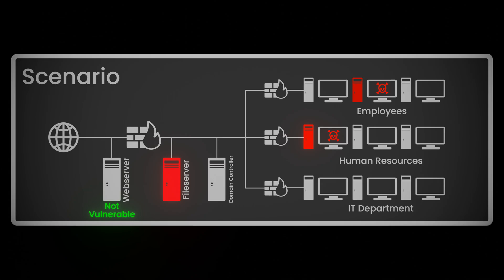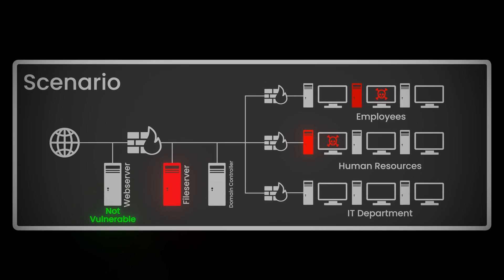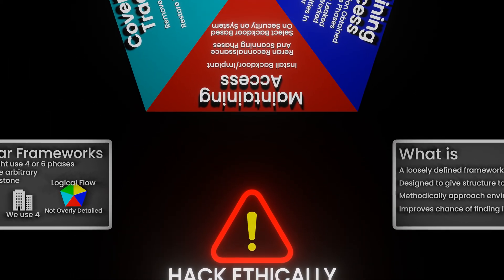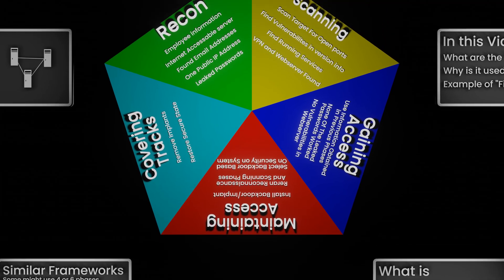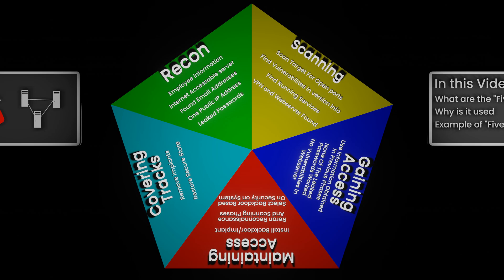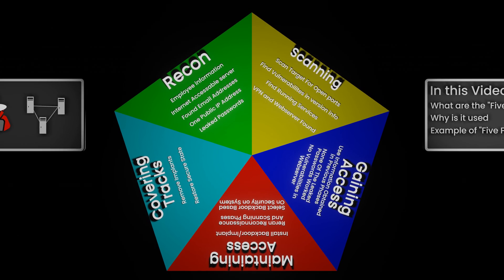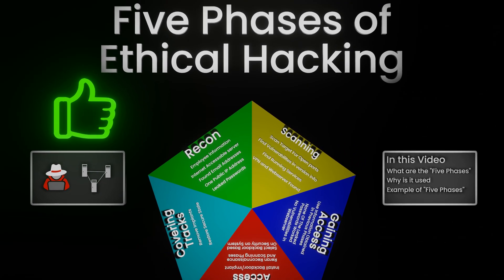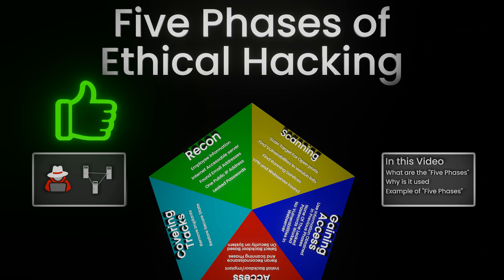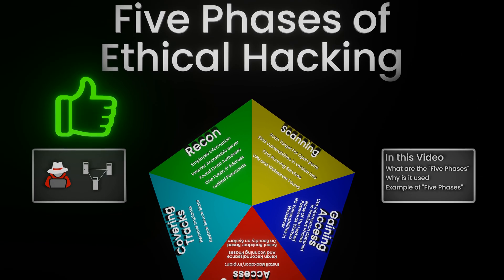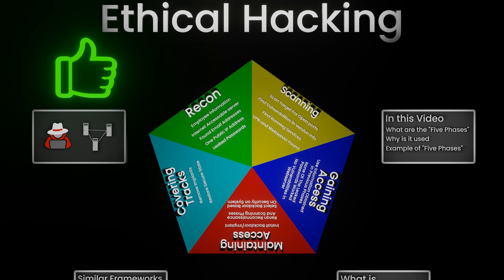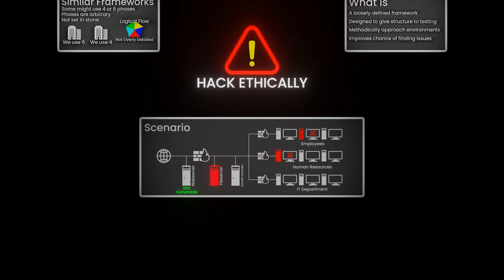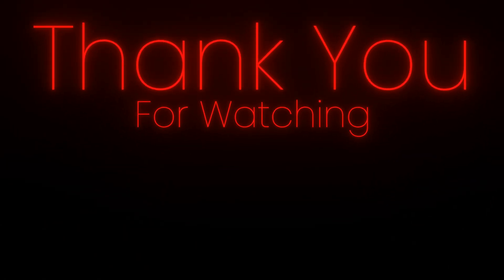This was an example of how an ethical hacker might use the five phases to work methodically. While we have not gone into deep technical details, it should give aspiring ethical hackers an idea of the steps taken to compromise a network during a red team engagement. If you learned anything in this video, please press the like button and tell us in the comments what you've learned or any questions you have. Subscribe for more cybersecurity content — thank you for watching, and hack ethically.